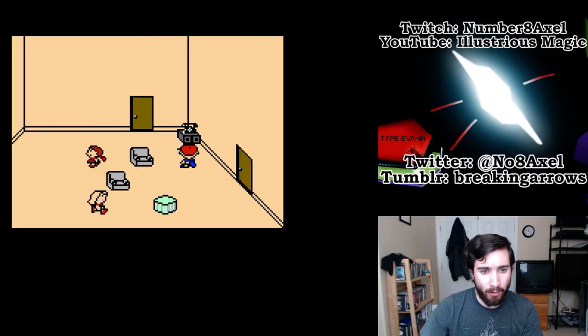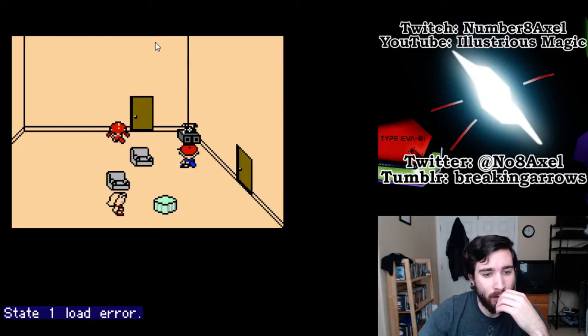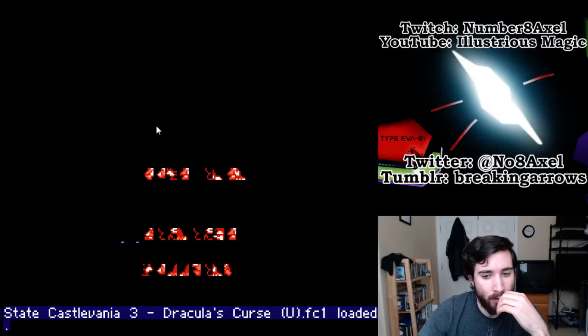Beetlejuice, why is there a Beetlejuice save? Oh, here we go. Castlevania save states there. Let's load up that Castlevania, actually. Oh, nope, not that. Load save state from. No, not Earthbound. Save states, Castlevania 3. Oh dear. Oh my.